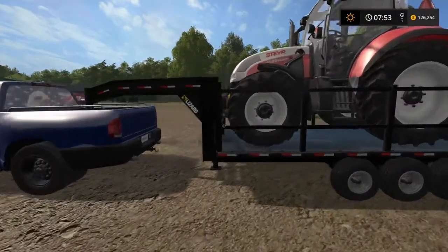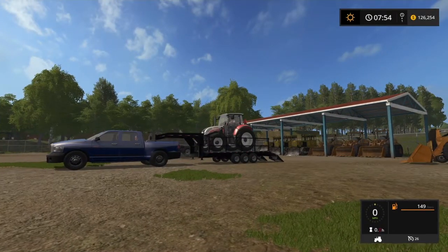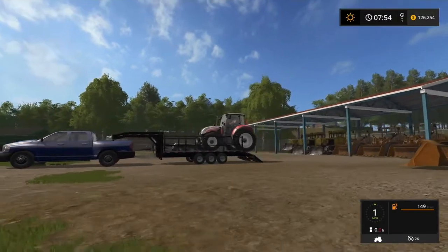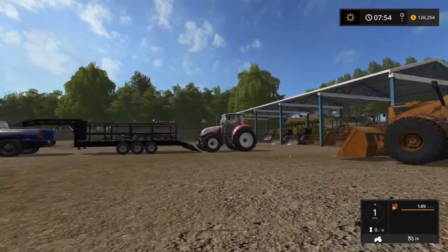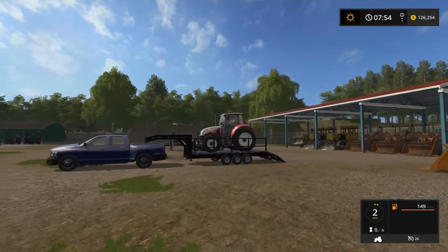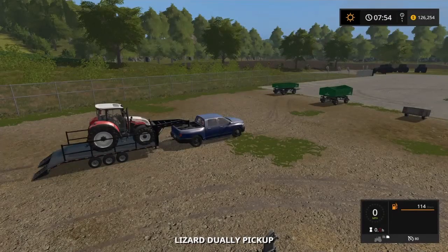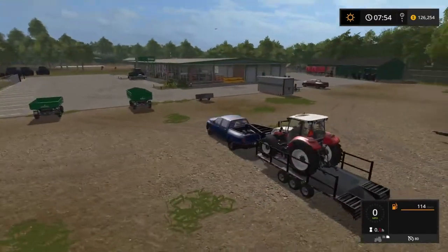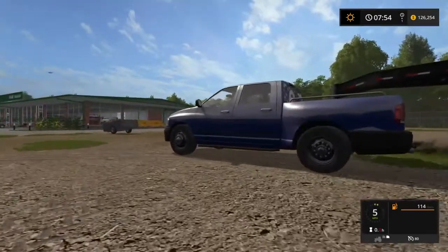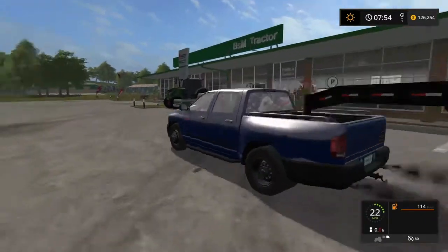But yeah, so there's no sign of the suspension dropping. So if I just take that off, let's see if I can do this. Keep an eye on that back suspension on the truck. No, there's no sign of it moving at all. Whereas with the old Lizard pickups, they really dropped at the back. Of course, that's going to affect your handling and how much weight they can take and everything. I'll get a bit of smoke out the back when it's got the extra weight on the back. Actually, I mean, there's movement in the suspension, but yeah, it's definitely a lot more stable.